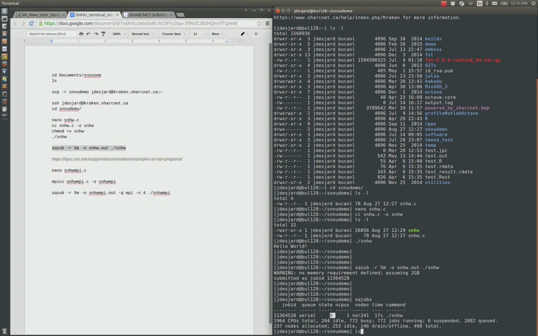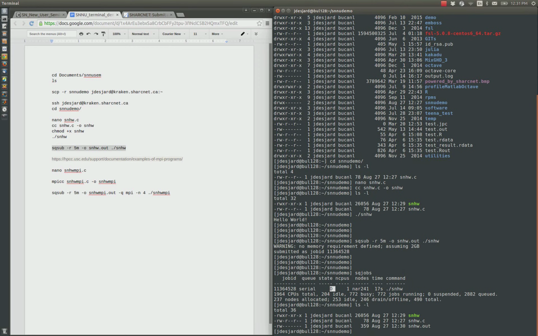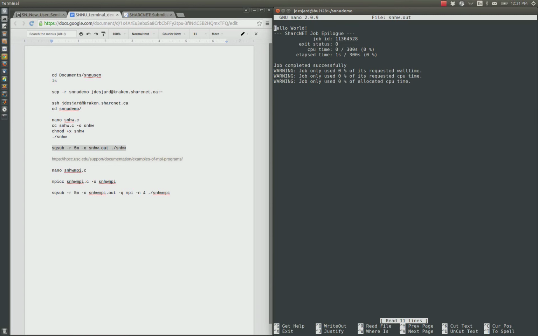And then what we can do is check this folder again, and we see that it generated the new output, snhw.out. Now we can take a look at this file, SharkNet hello world.out, and see that the standard output that we originally saw when we just executed the program from the login node at the terminal is placed at the top of this log file.